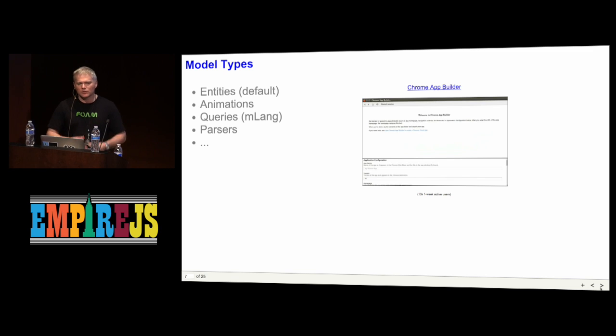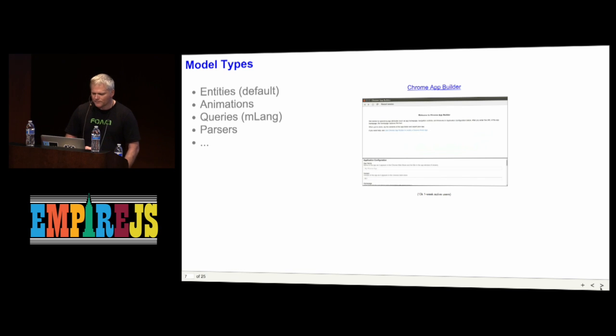Okay, so we can actually model anything. We model classes or entities, and that's the default. When we talk about that, we'll usually call those models. But we also model animations, which you've seen already. We model our database queries in a high-level abstraction, so depending on what database we go to, we can target that specific database. We model parsers, so you might use regular expressions, but we have context-free grammars, which are more powerful.